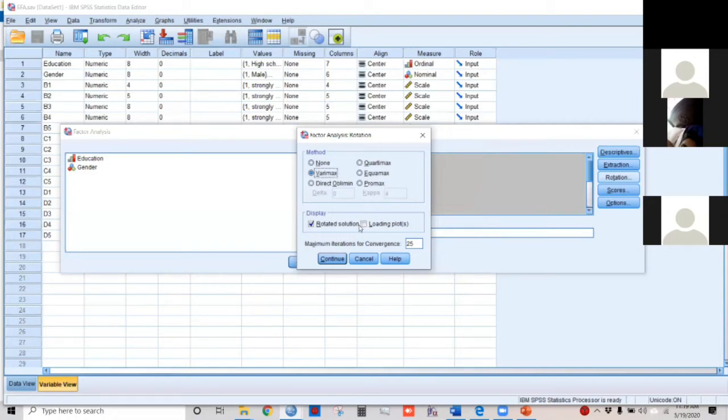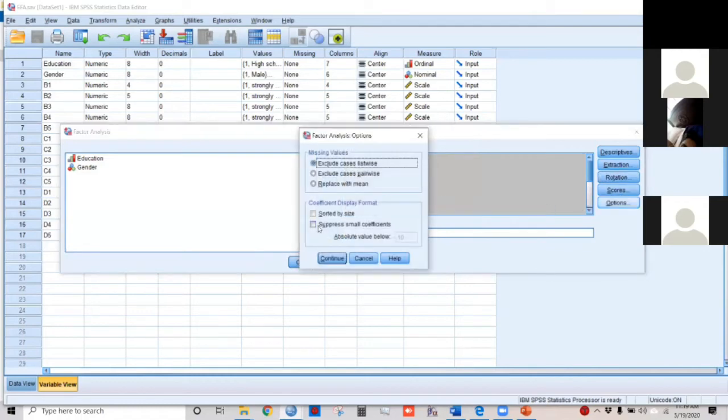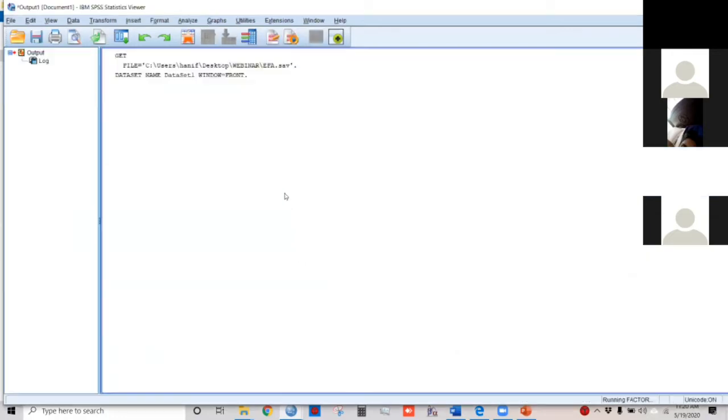Continue, options, suppress small coefficients below 0.5. This is factor loading. I would like to suppress items below 0.5 because I don't want to include them. Continue, and then I click OK.